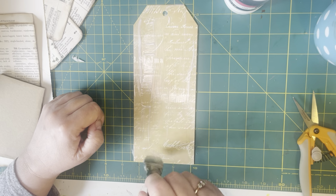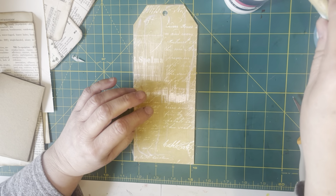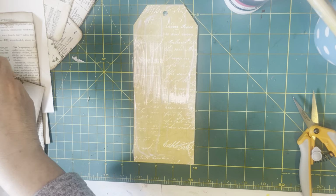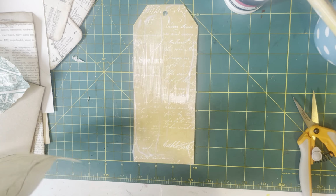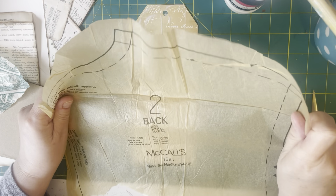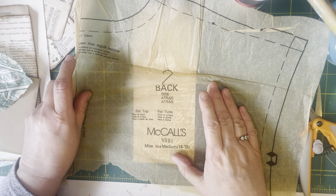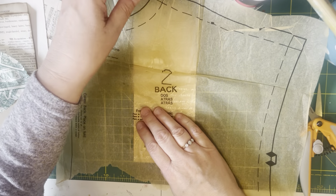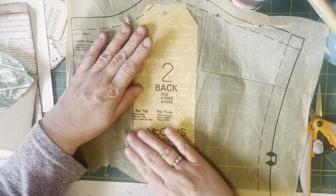I was heavy-handed with the glue there. See if I can mop some of that up. Right, for this one, I'm just going to put this on. Here we go.